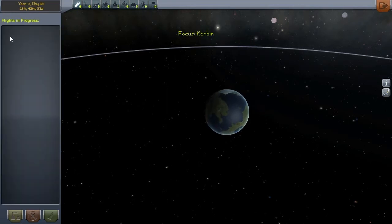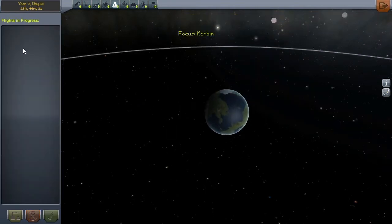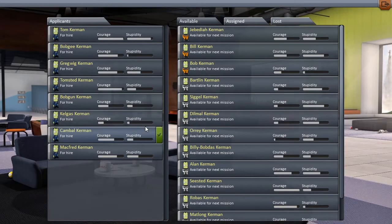I think that was the first nuclear one that exploded, and the Exoplanet Mark II that is stuck out there. I'm sorry, goodbye. Question is, does Jebediah come back when you kill him like that? Let's find out. Jebediah. Do I have to fire someone? Why can I not... Oh, these are for hire. Jebediah's back! Hooray!